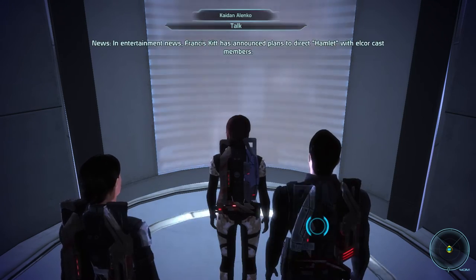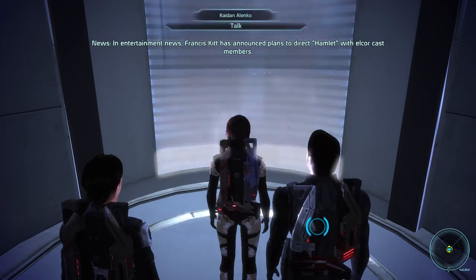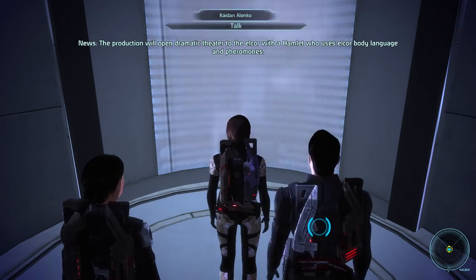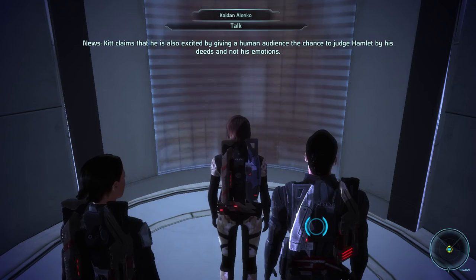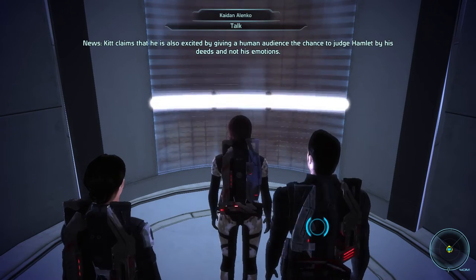In entertainment news, Francis Kitt has announced plans to direct Hamlet with Elcor cast members. The production will open dramatic theater to the Elcor with a Hamlet who uses Elcor body language and pheromones. Kitt claims that he's also excited by giving a human audience the chance to judge Hamlet by his deeds and not his emotions.